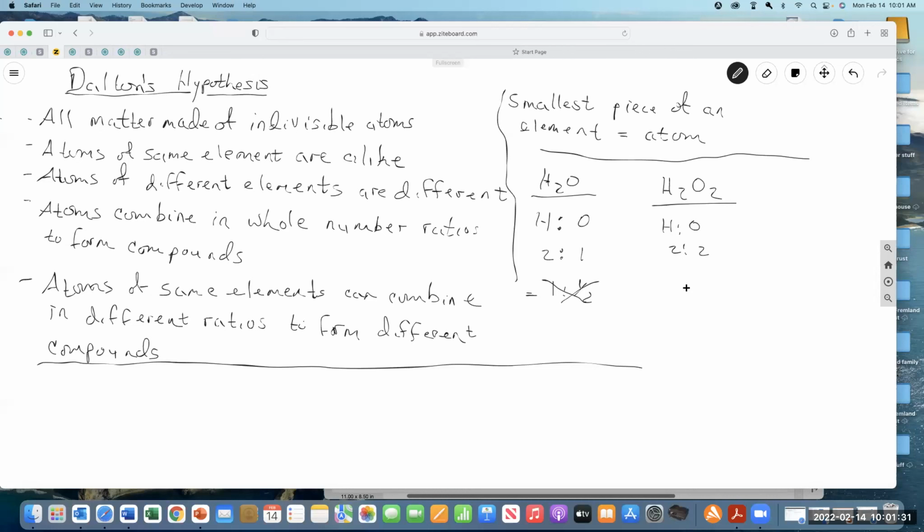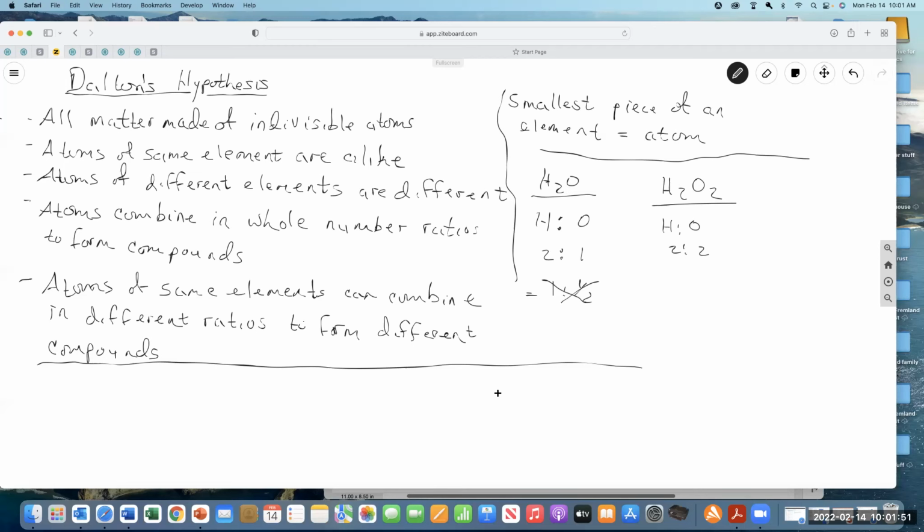Brown. It's dark colored. It's a brown bottle. Why is it a brown bottle? Because this stuff reacts with sunlight. It breaks down in sunlight. And so it's in a brown bottle to protect it from sunlight. Now, again, I don't care if you know the properties. What I'm pointing out is that the same elements put together in different ratios make very different compounds.